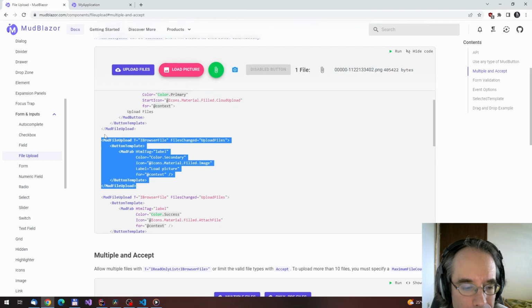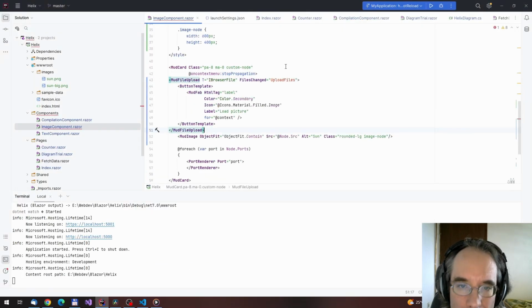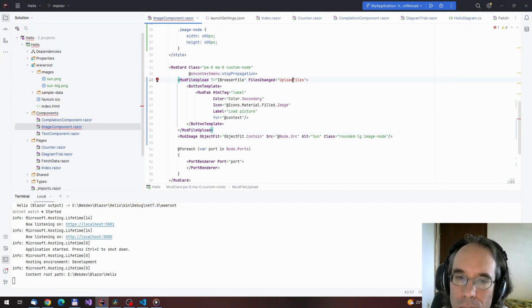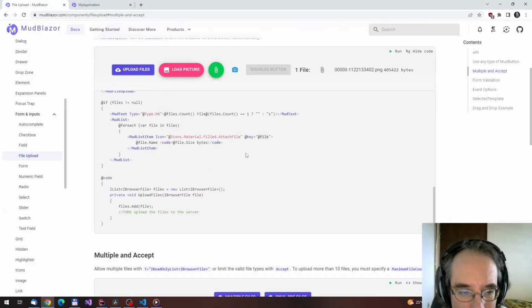Let's just copy it into the IDE and then we'll figure out what all this does. Oh, file change, upload files. So this is what it calls when a file upload is made. It takes in an IBrowserFile. I see.